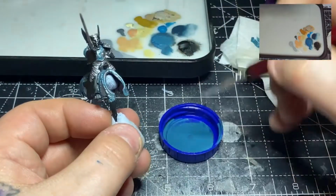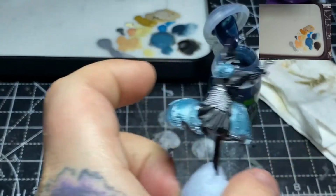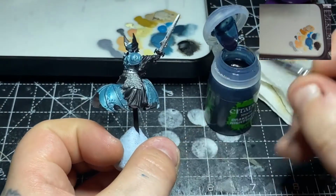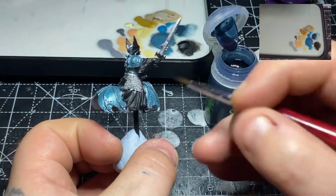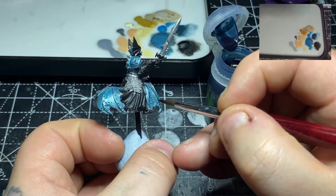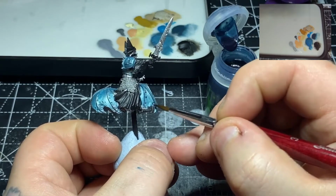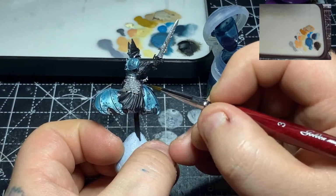And for darkening it up, once it's dried, all I do is take some Drakenhof Nightshade, and I'll start by applying this just to the raised areas where the plates overlap and the rivets and such, and try and get it to pull in those areas a little bit more. And then I'll remove some of the excess from the brush and give it a quick glaze over the plate armor again, just to darken it up slightly and concentrate it a little bit more towards the bottom, so that it gives that shade of getting lighter as it comes towards the top. And then I'll leave that for about 10 minutes to dry, and then we can come on to the next step.